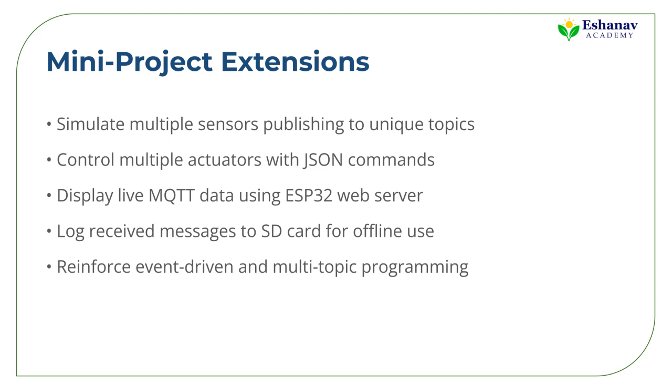To support analytics, log incoming MQTT messages to an SD card, enabling offline processing. Each of these mini-projects strengthens core IoT skills, handling multiple topics, parsing structured payloads, and working asynchronously with event-driven callbacks. These are exactly the capabilities required for advanced systems in smart homes, industrial automation, and environmental monitoring.